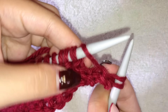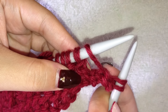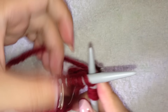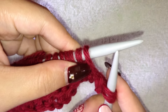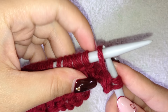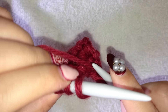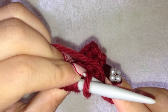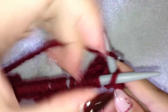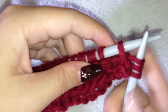Here is our yarn over stitch — you can spot this easily because the yarn over stitch is very loose. When you knit normally you just insert your needle and knit, but to go through the back loop you want to go in between and insert your needle through the back. Like this — inserting your needle through the back and knit — and you'll notice the twisted stitch you've created.